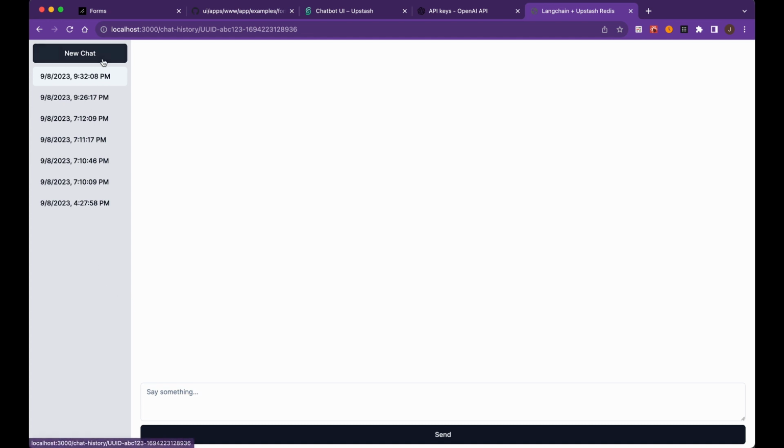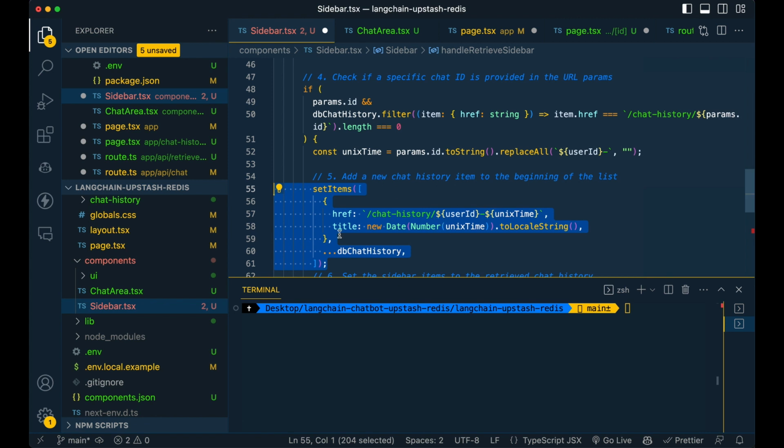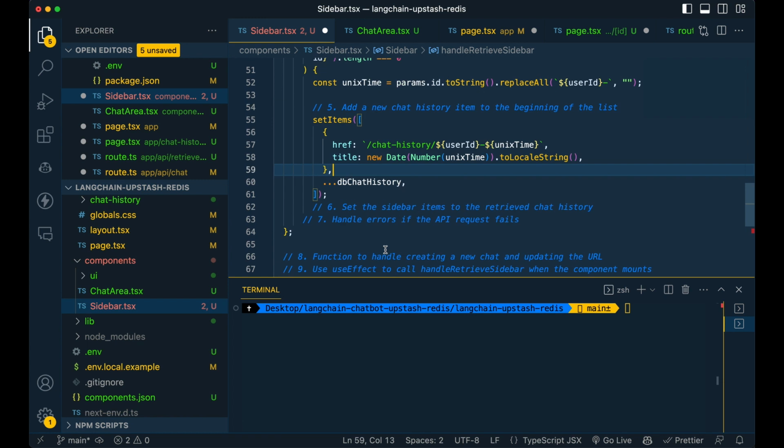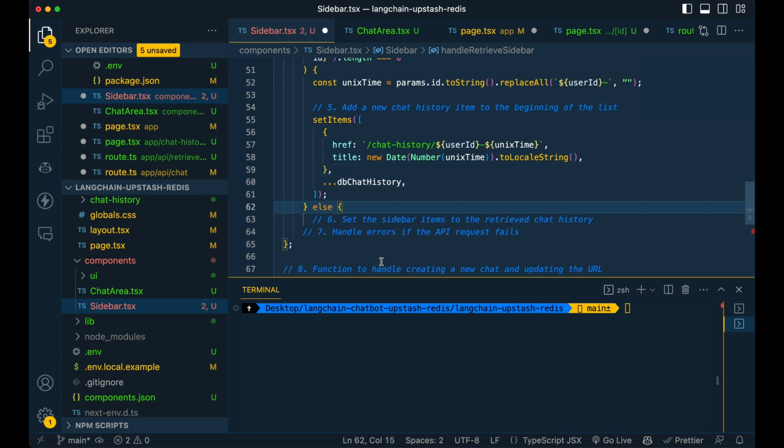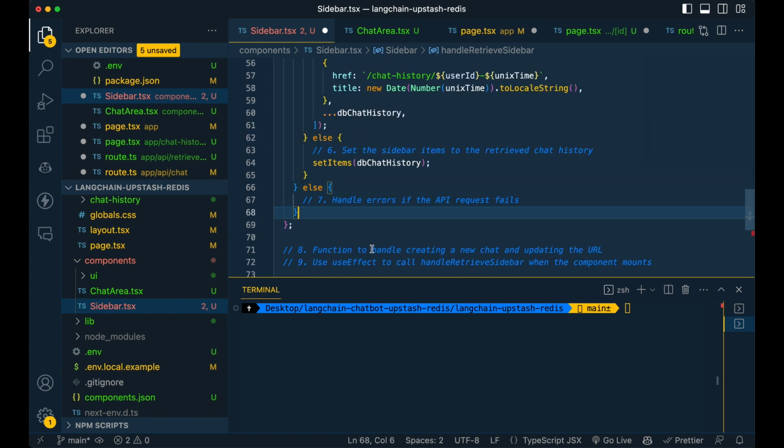So if you just keep clicking new chat, new chat, new chat, if you go and refresh the page, it's not going to have a number of new chats here. It's only going to keep the chat histories that have messages within them. So that's just a feature so it doesn't clutter it up with a bunch of empty chat history boxes, but sort of optional. You could remove that if there's a use case where that could be what you're looking to do, but that's a bit of this conditional logic here.